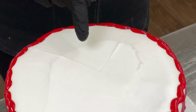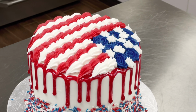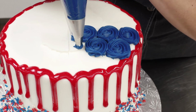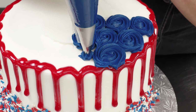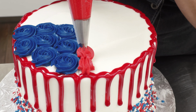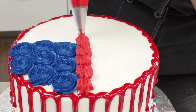First, I'll use a spatula to give my flag a little bit of outline. I'm using two of our vibrant colors, royal blue and red. I'm also using our classic white buttercream. We'll start with the blue flag in the top corner using rosettes. Once the blue is laid in, we're going to switch to stripes. I'm going to start with the stripe up the middle first. Use a shell border for the stripes to give it a different look than the rosette.